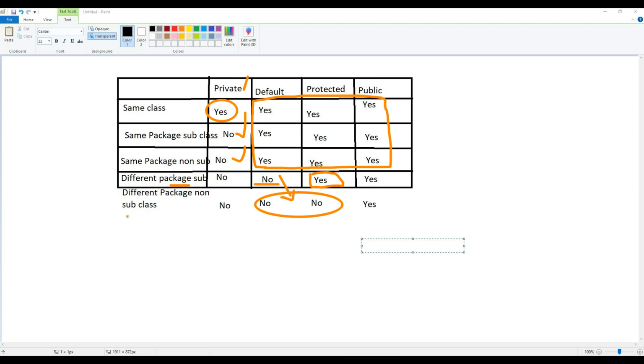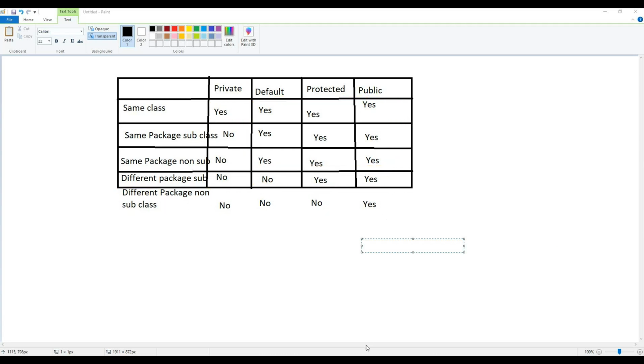But the problem is whenever it is inside a different package, non-subclass. Non-subclass is nothing but how we are creating an object right now with the help of the same package example. In the same way, if you try to access the protected information, you are going to get a protected access modifier error here. And the remaining one, public, you can see from any location you can access this public information here. Okay, so this we need to understand here.